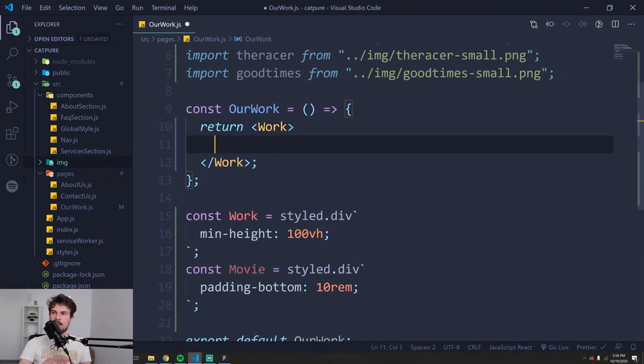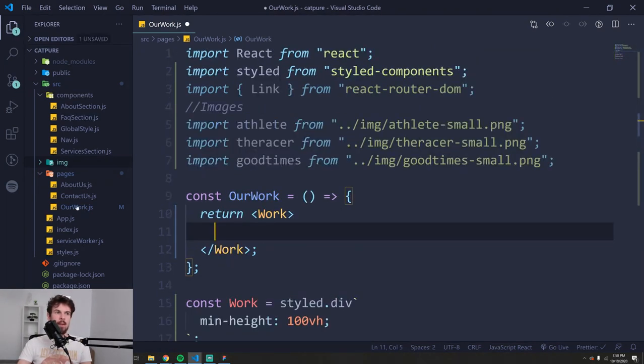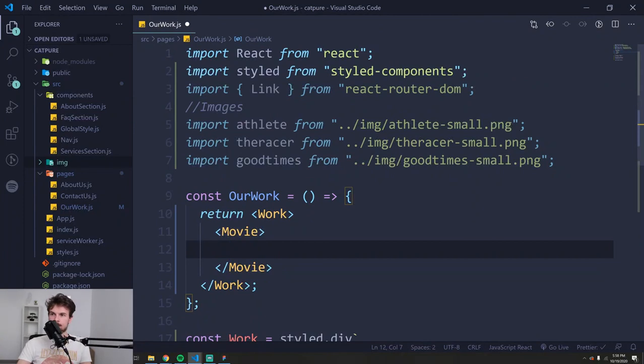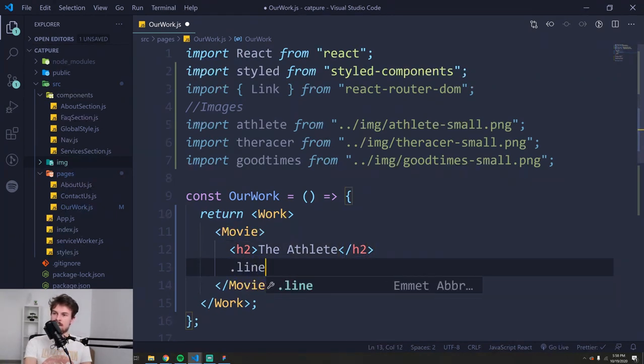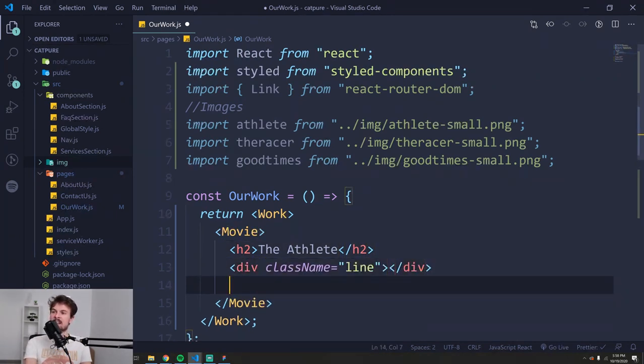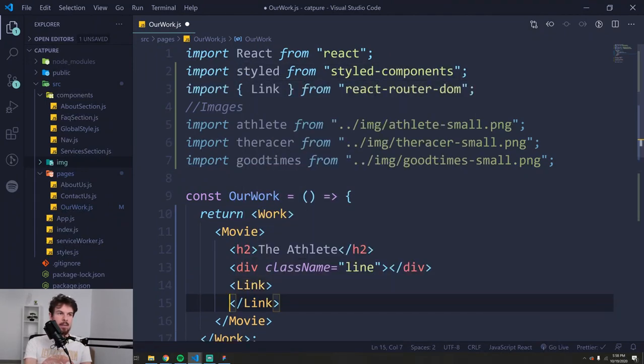Okay, so inside here, we're just gonna drop in a movie styled component like that. And here I'm gonna have an h2 called the athlete. We're gonna have a line, which is just something stylistic that we're gonna animate. And then we're gonna have a link with the image here, athlete.